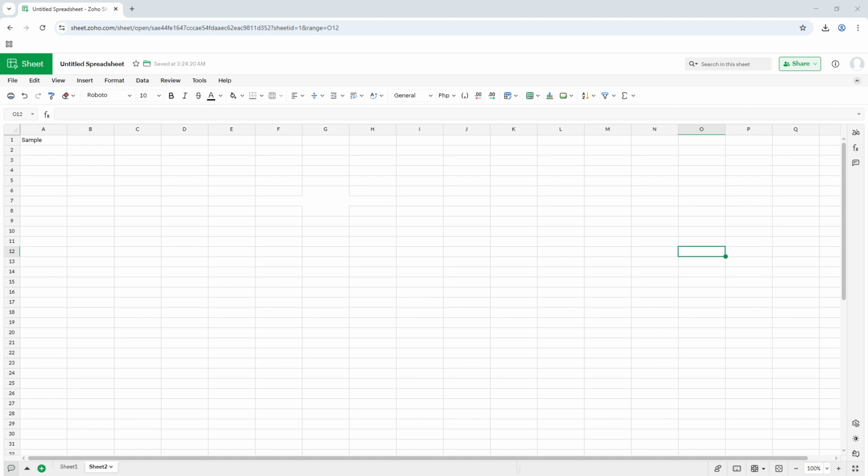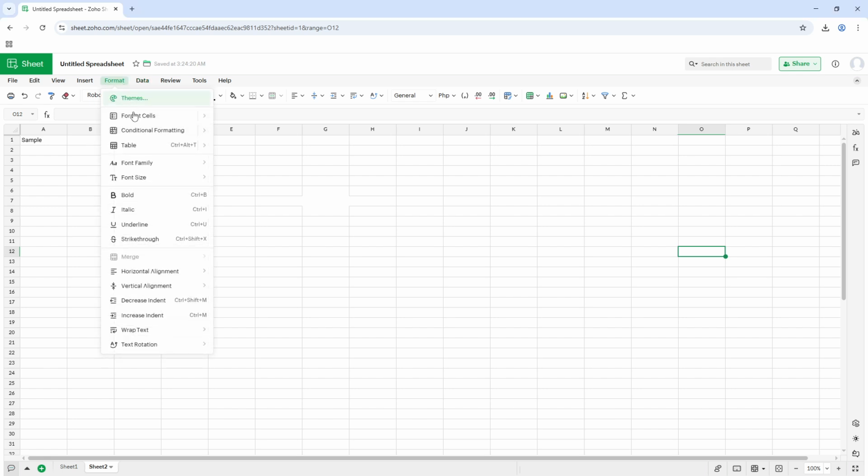First up, we're going to look at how to input dates manually with date formatting. In Zoho Sheet, even though there's no built-in pop-up calendar, you can still achieve clear and consistent date entries by formatting your cells appropriately. To do this, navigate to the Format menu, then choose Cell and select Date. By setting your cells to the date format, you ensure all dates appear consistently.